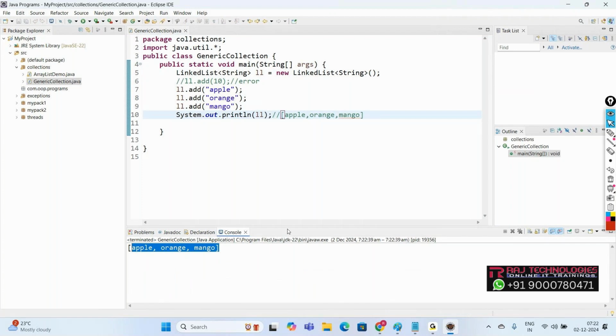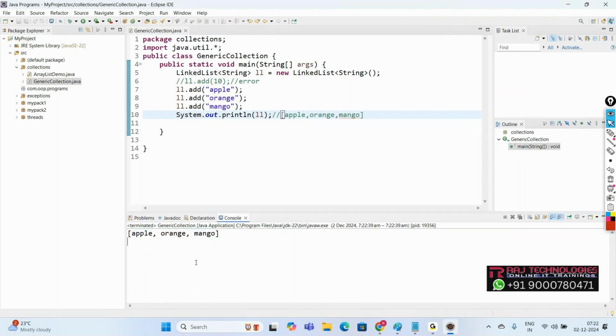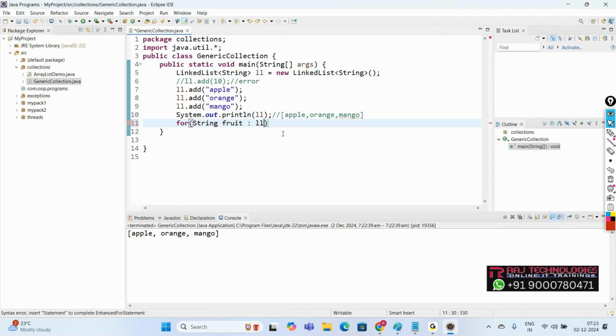Now the objective is we want to pull out one element and use it. That we call traversing. How to traverse? We can use the enhanced for loop. For what type of elements is the list holding here? String. for (String fruit : ll). So what will happen?